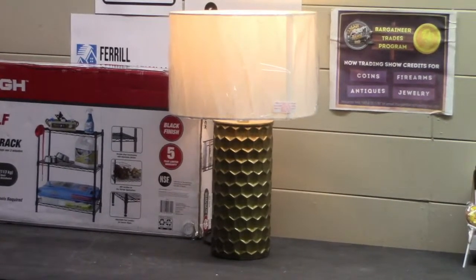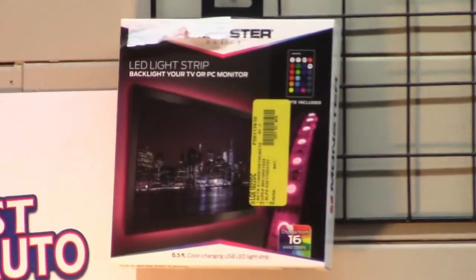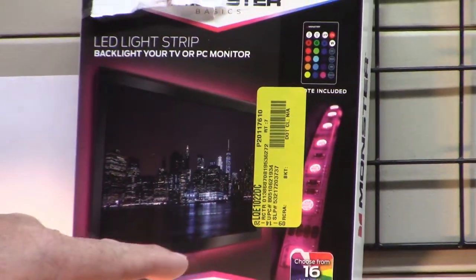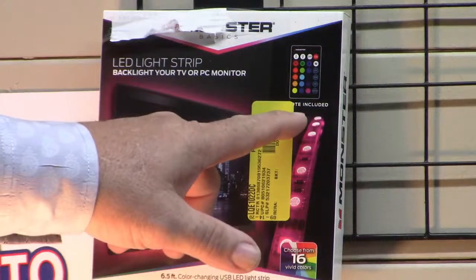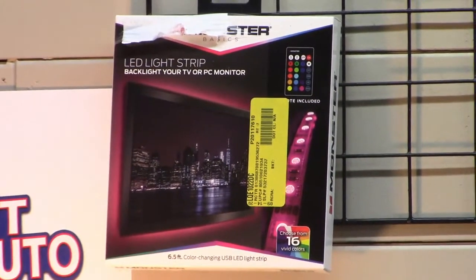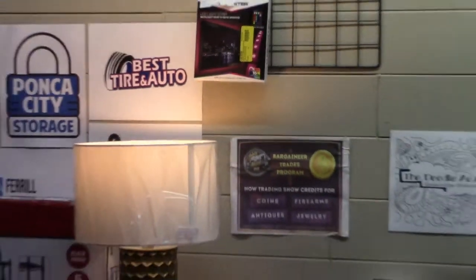Right above that, we have LED strip light, 6.5 foot. And it says you can use it for a backlight on your TV or PC monitor. You can see they kind of got it lit there. But you can use it for anything. It's 6.5 foot. Looks like it has the remote included. I used them in ceilings. I'd build little trays in ceilings and put those lights inside them and light them up, and they look really sharp. Then the next thing we have is a plant stand.